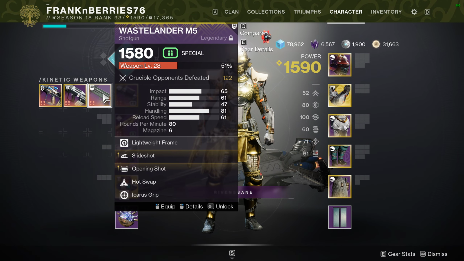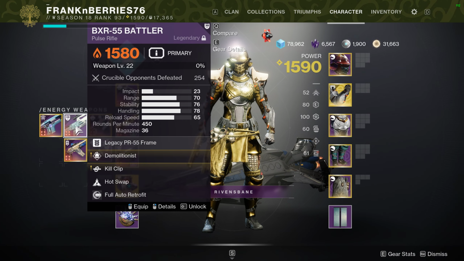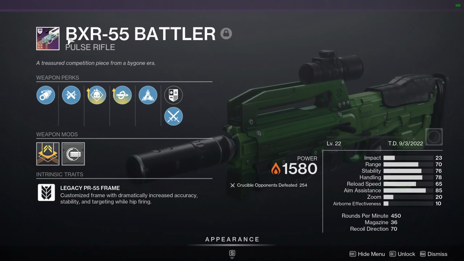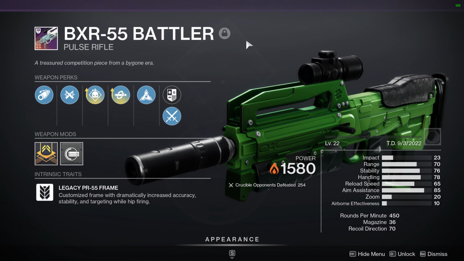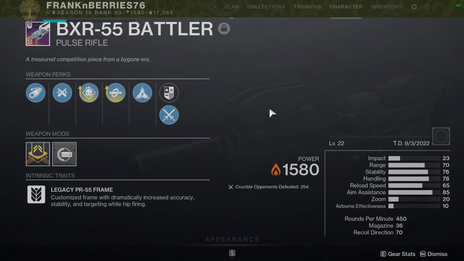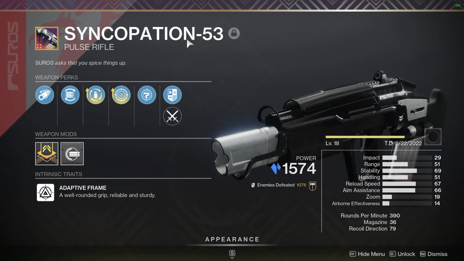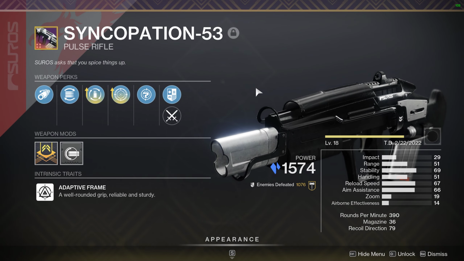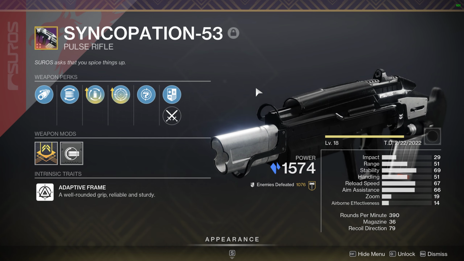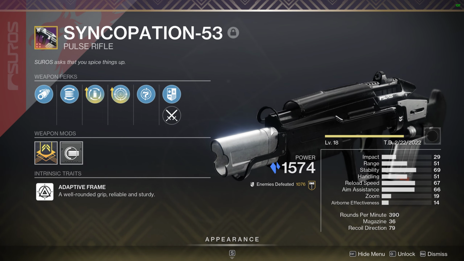Okay? So you can get this shotgun, and this BXR 55 Battler from there as well. This is essentially the battle rifle from Halo 2. This Syncopation 53, this is a pulse rifle that is a world drop. There's not a specific way that, well, there is a specific way you can farm it.